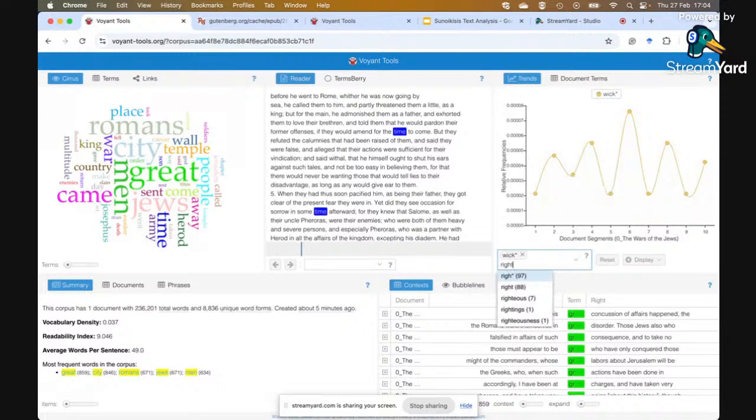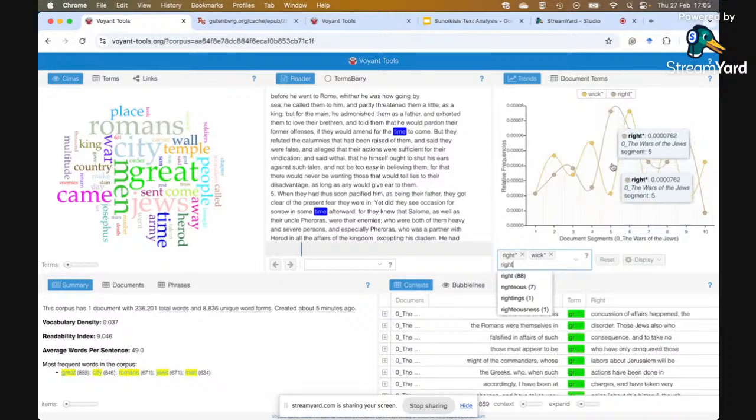You can also do the same with right. And now you see, for example, I'm comparing where Josephus talks about righteousness and where he talks about wickedness. This is also a way of measuring the moral tone of the text, but it's also nice for exploration, because you can see that in this part of the book he talks way more about righteous people than about wicked people. Then here he switches to talking about wicked people. So there seems to be a bit of an inverse relationship between those terms. This is maybe a nice thing you could explore.